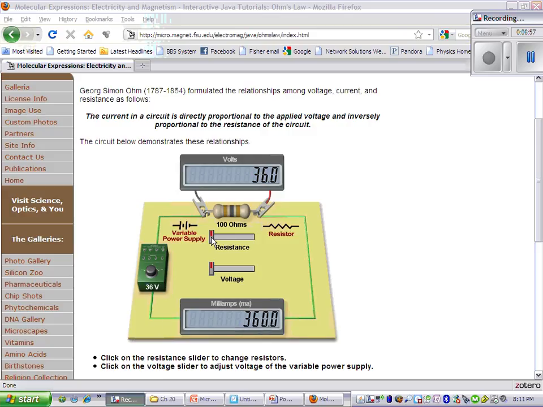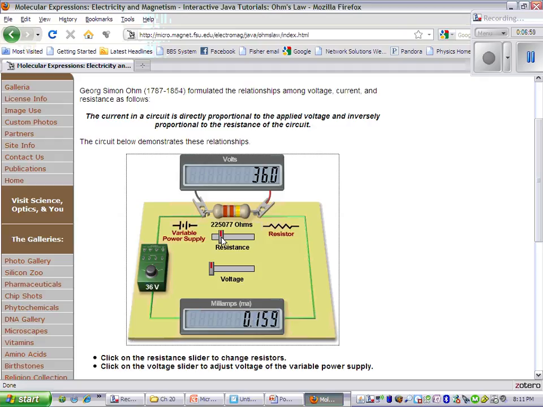Now if I increase that resistance, we'll see that the current goes down. Potential difference doesn't change though, because the potential difference is going to stay the same the whole time. The power, but as soon as I start changing the power or the voltage, you can see that the current will change as well. So if I increase the voltage, you can see that current's going up, but you'll see that this potential difference across the resistor matches this power supply.